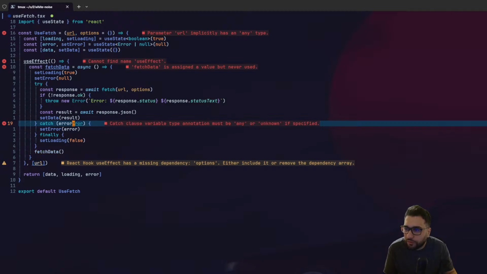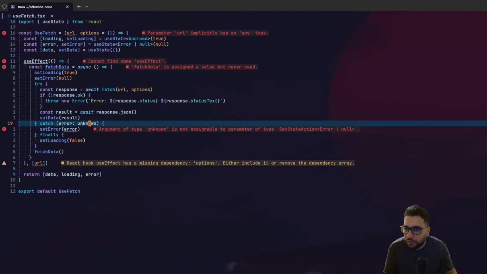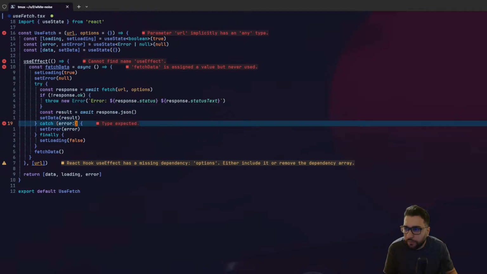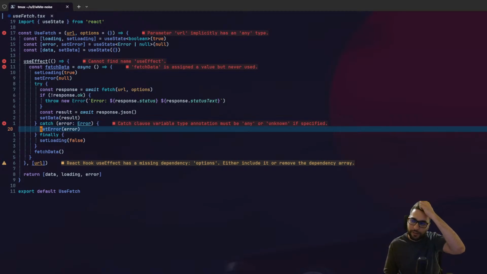I think I don't really need to specify anything here. This type of unknown at this point, I don't know. Set action error null. Maybe my type of error there is just argument of type unknown. Should be error. Do you know, guys, what is the best way to do this? Because I honestly don't know, right?